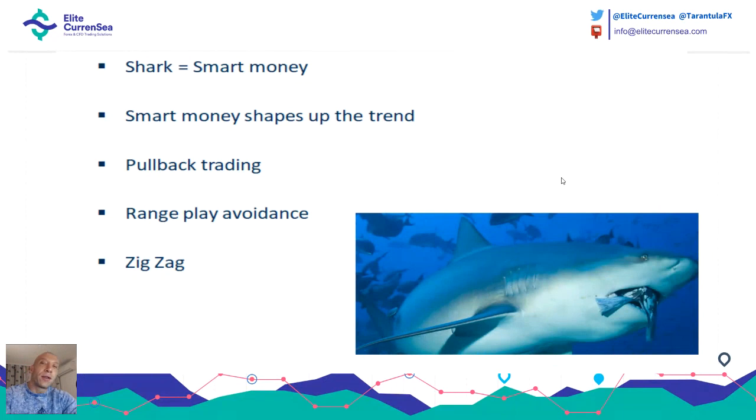Now let's get back to the shark. As I always said, shark is smart money. This big shark is the market, and you are the fish. Now these fish that got into the shark's jaws are not smart, and they probably were going counter the current. They were swimming in the opposite direction of the shark. It's not smart, because if you get in the way of a shark, you will get eaten. It's the same in the market.